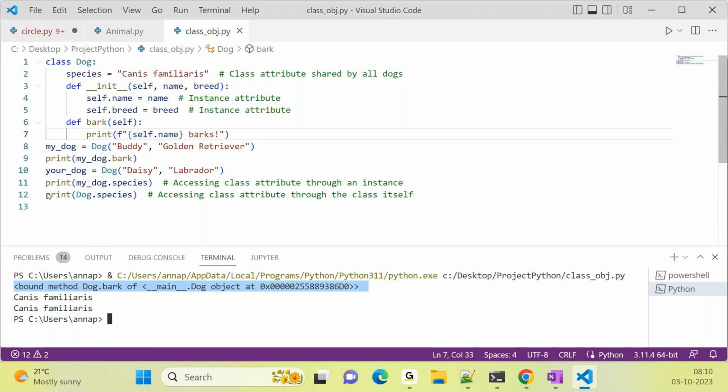And later when you call this, you are referring to the class attribute using your own object name and also using the class name. These two you understand, and here you see we are calling the method using dot method, but only the object got created. Like whenever you use map, only the object will be created. You have to use list, for example.